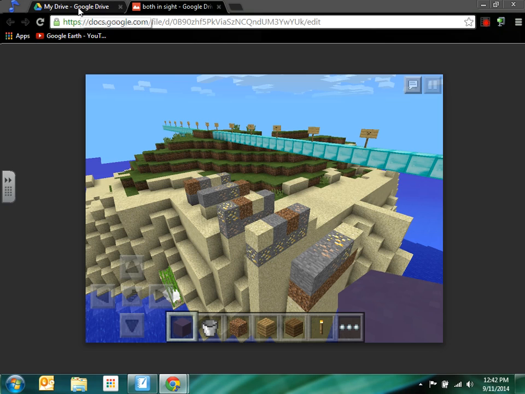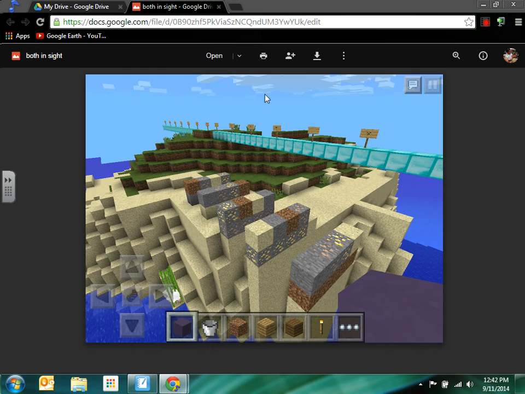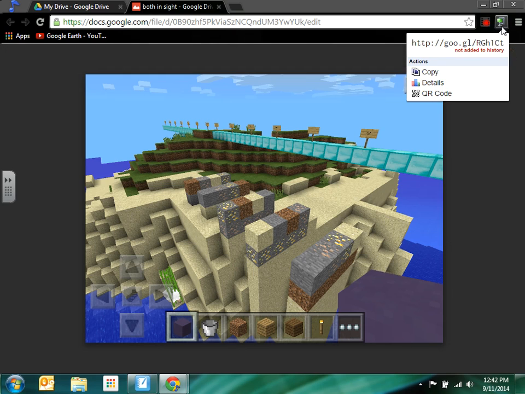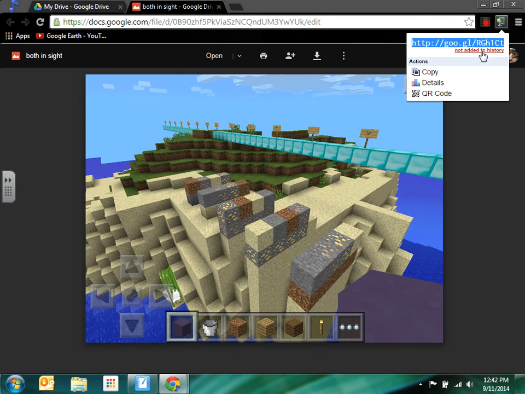Now remember, I'm not in the Drive tab anymore. I'm in the opened picture, so that I get this URL right here. When I click this extension, I got a couple things actually. I get this, which is the shortened URL, which I can use just because it's a lot less cumbersome to type in that than this whole long URL that's 75 characters long. This is much shorter. I can copy this.